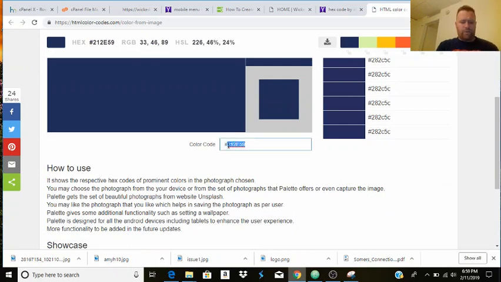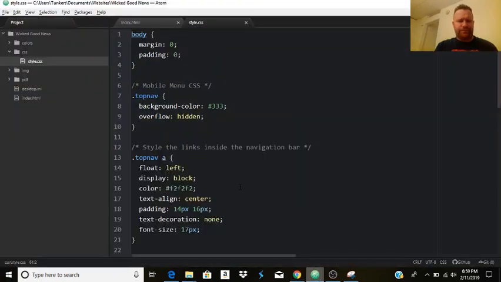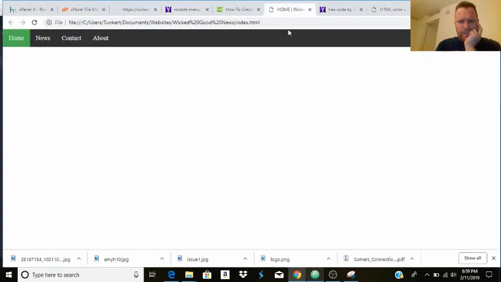And that's what I want to do for the background here. Okay, Control Save. We'll go back. And there we go. We got a nicer background. Okay, that's cool. One thing I do want to do is have the logo above that.